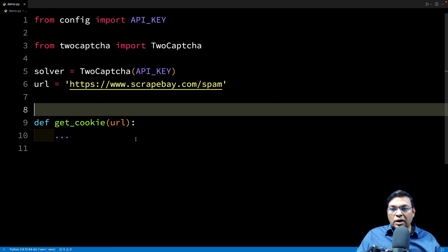So what we have to do is, first of all, let's create a response object, and that response object is going to be, let's import requests. So this is going to be requests.get this particular URL. We will have the response, okay? And I'm not going to do any error handling for now. What we are going to still do is get that CSRF token. Now for that, I'll have to create one Beautiful Soup object. So this is my Beautiful Soup object. It needs two things. Number one, it's going to need the response.text, okay? Number two, it is going to need the parser. So I'm going to use the LXML parser, mostly out of habit, and this is the fastest one, okay? Anyway, so let's look at the markup, and where is that CSRF token?